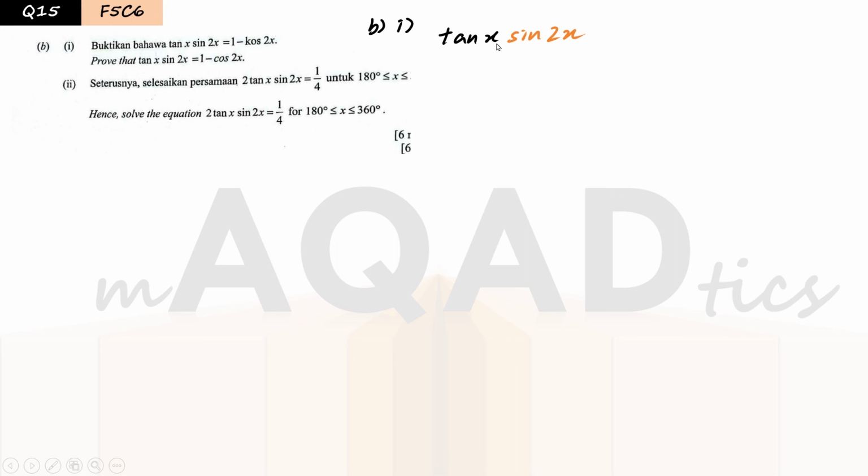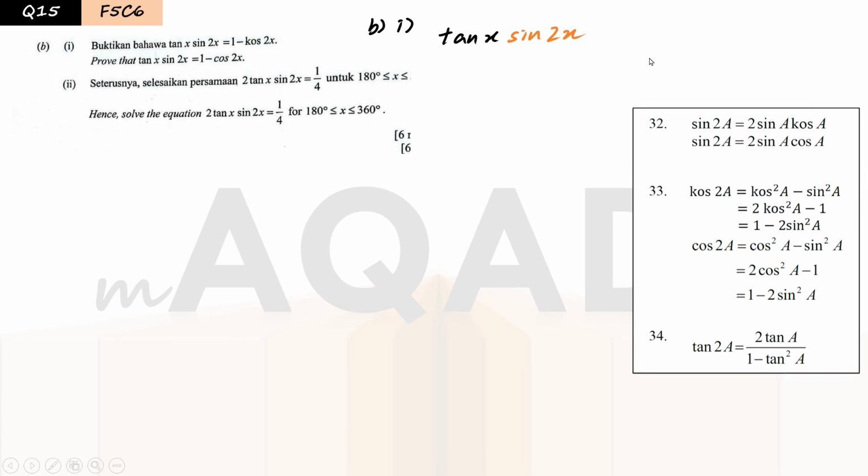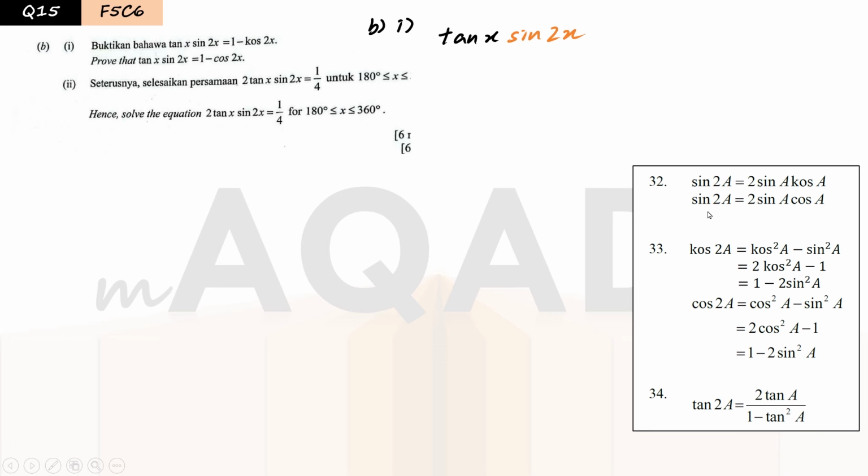Okay, so if we see the values of the trigo function here, one of them is 2x and it is sine. So let us pull out all the trigo formulas that use 2x or 2a. Here we have sine 2a or sine 2x, which is this result here, right? So let's change this sine 2x to be 2 sine x cos x. Now we have sine x and cos x inside.